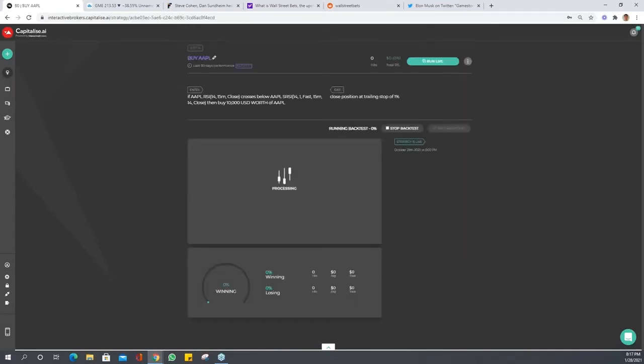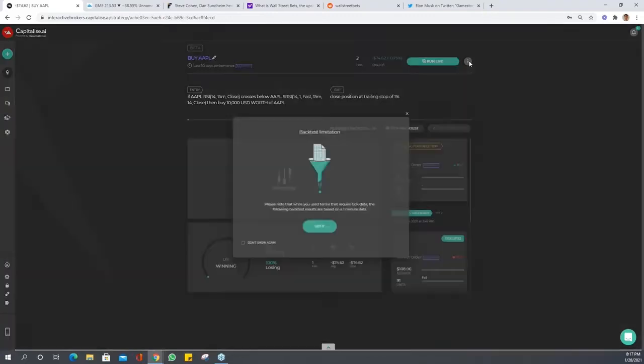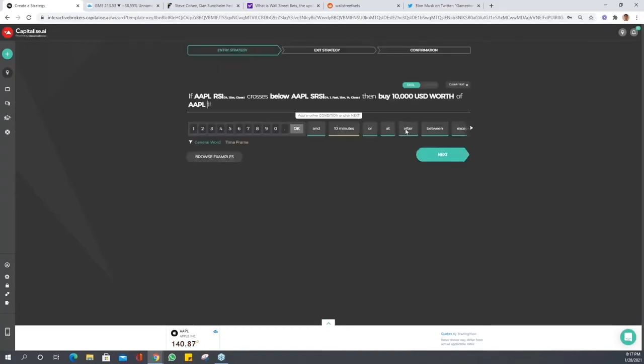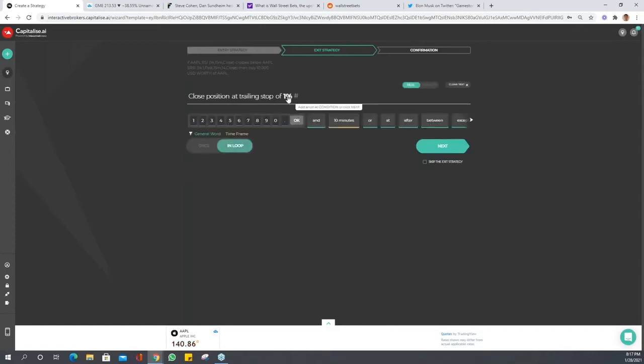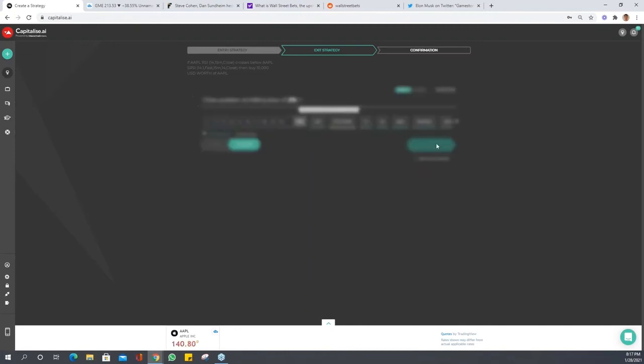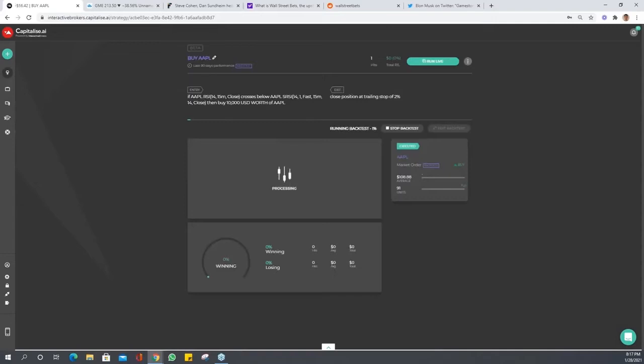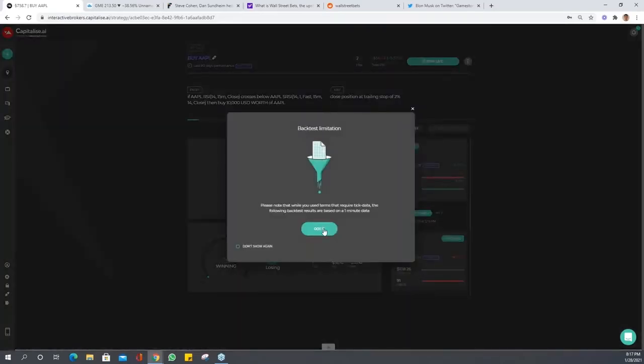And while this is backtesting, run your strategies through, get what you want and the criteria that you want to use, and just create it while it's running. So this is running, that's great. Let's clone the next one. And we're going to use the exact same entry, and we're just going to adjust the exit. So we're going to keep it like this, and we're going to go next. And let's just say, okay, 2%. Let's see if we can get a better one. And then let's take whichever one is the best out of these two, and let's run it over another stock and see how it comes out.